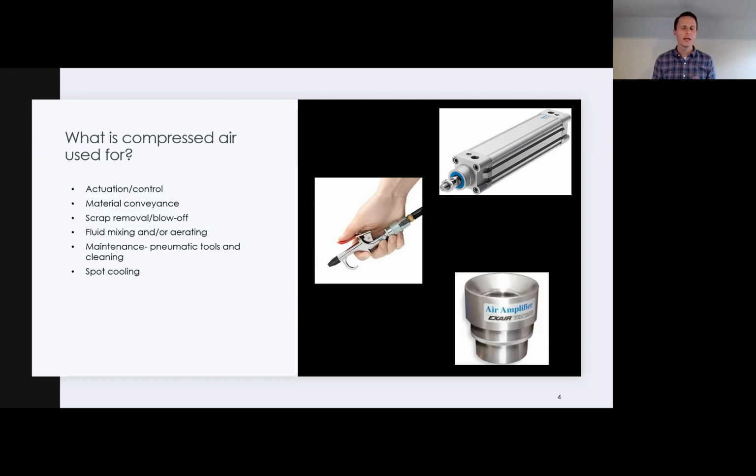It could be used for mixing, aerating. I've done work at wastewater treatment plants and below the tanks for settling and things like that, or other chemical processes. I worked at Kennecott too, and they use compressed air under a lot of the tanks. They inject it into the fluid, and when you introduce air at 100, 150 psi, it circulates the fluid.